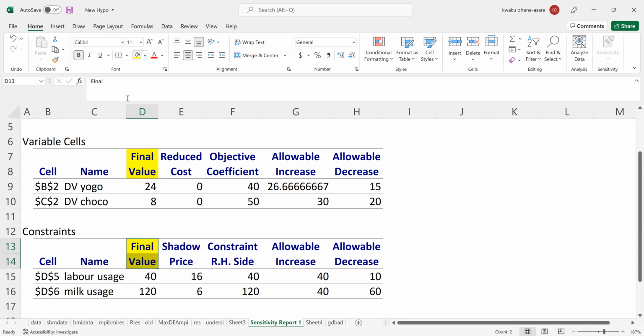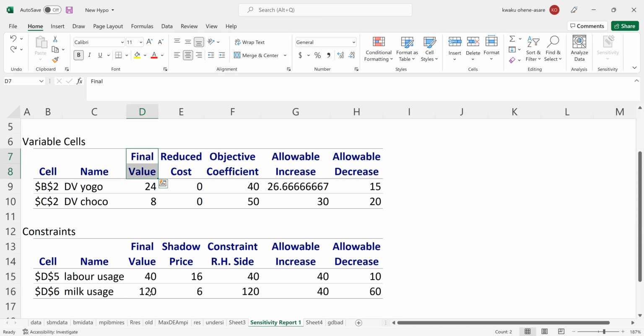And I now know that in your head, you are probably saying, oh yeah, I mean the final value of the variable cell. But when you are teaching, you got to know which final value, because when you are telling a tile that answer, the tile sees the final value. So he says, oh, the optimal solution is 40 and then 120, because he said final value. It is the final value of the variable cells that gives you the optimal solution.